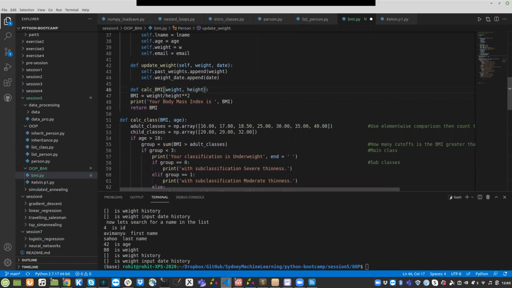So the calculate BMI is there. All we need to do is basically put self, okay, and then the weight and the height it takes, and it calculates the BMI, prints, and returns.